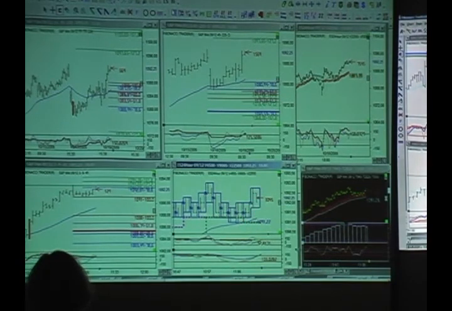And again, let me just make sure everyone's clear on that. If you're going to take this trade, and you're not in the market before this, you would have to be prepared for this to not have much follow through. The target is here at 1093.50. Why? Because the pullback was so shallow that when we went high to low here, the extension is very close by.